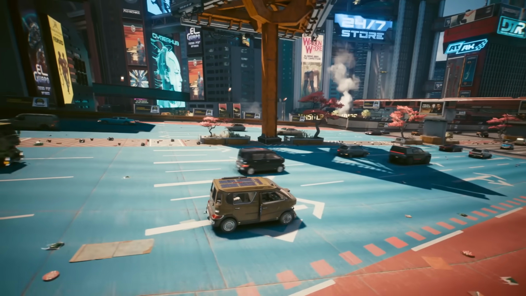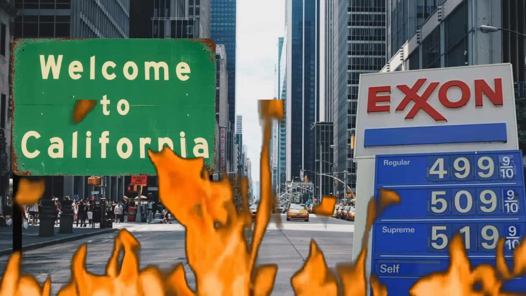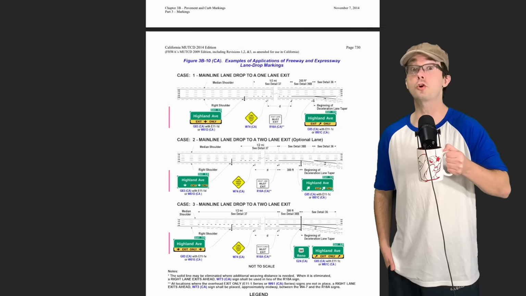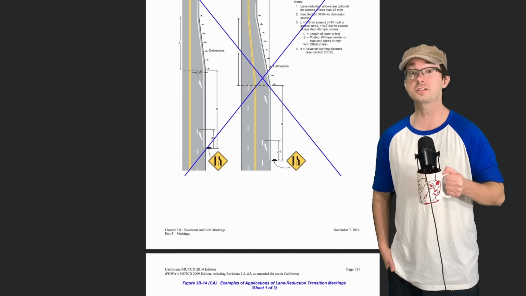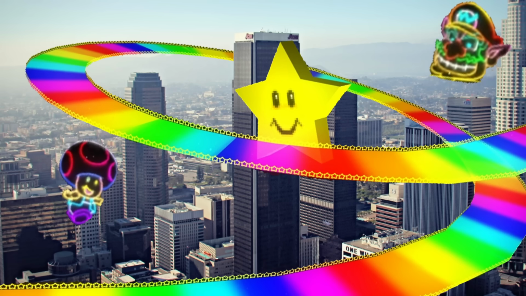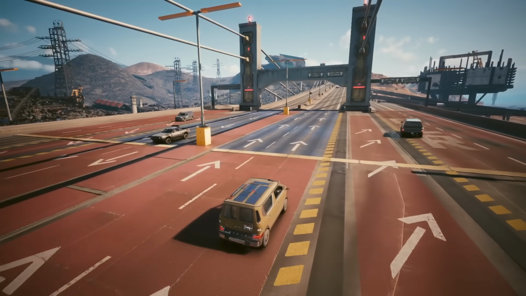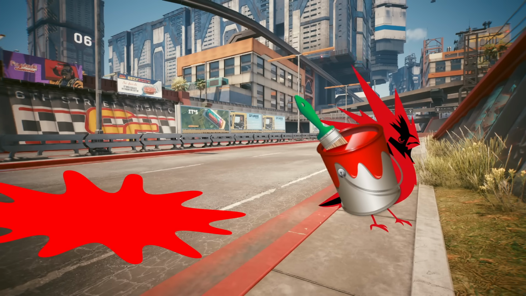Now if you're like me, you might have assumed that these colors are based on a requirement in current-day California, except according to California's Manual of Uniform Traffic Control Devices, which is over 1,400 pages long, there are no requirements for highway interchanges to be color-coded. So my assumption that California's highways are real-life versions of Rainbow Road was incorrect. In fact, after going through multiple state regulations, it seems nowhere in the US has a color-coded road requirement like this. So did CD Projekt just accidentally paint part of the highway and hope that nobody would question it?